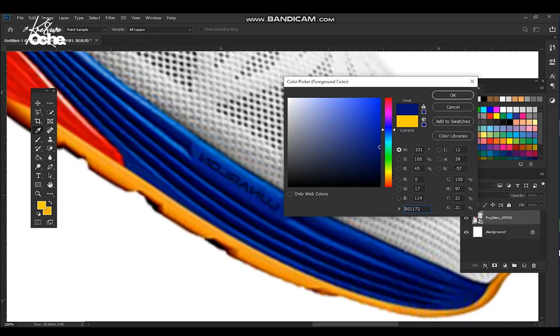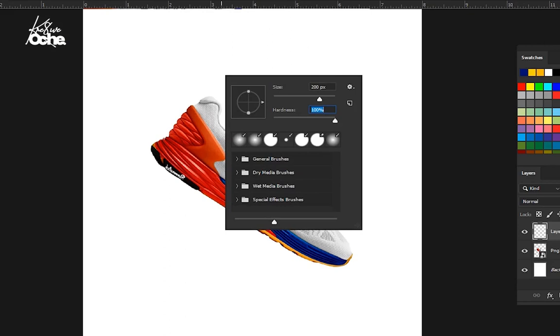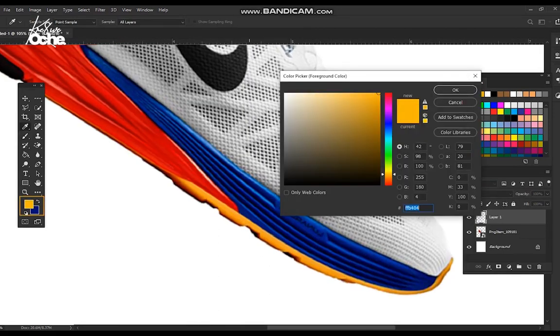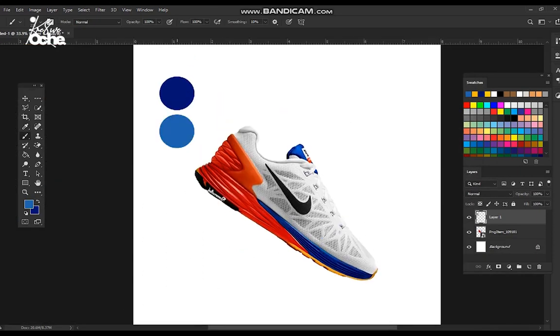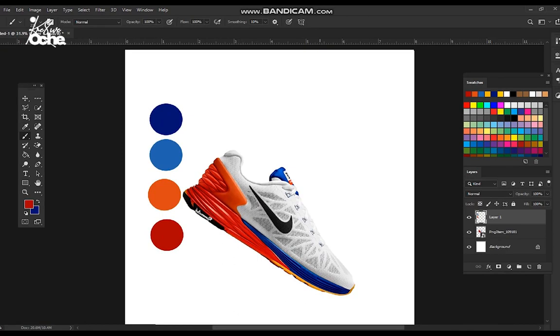I think this is okay — click OK. Create a new layer, zoom out, go to your Brush tool, right-click, and set your brush hardness to 100. Put the color here so I can remember it. Then zoom in again and click on the lighter blue color on the shoe. Click OK, zoom out, and on the layer you just created click here so you have the two colors. Also let's pick this orange color and red — orange and red. Click and pick. We are done with the colors — these are the shoe's colors, except for white and black which are normal.